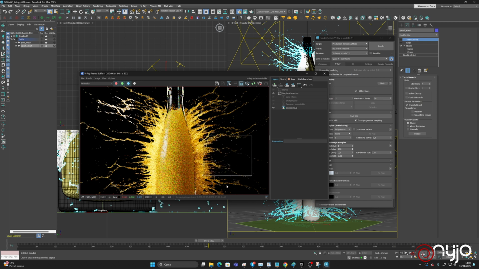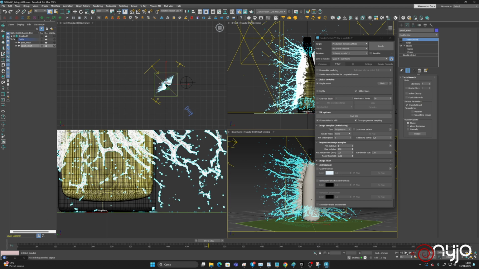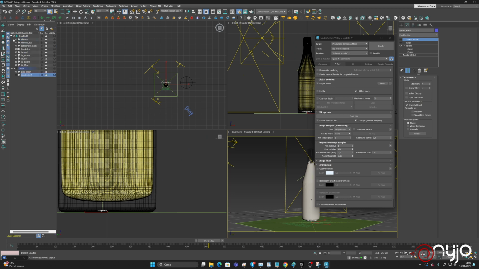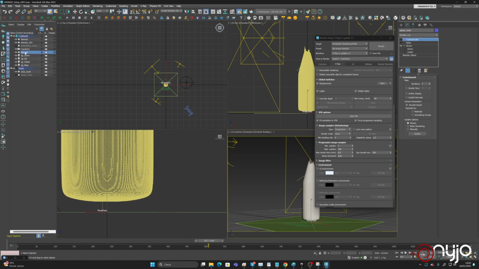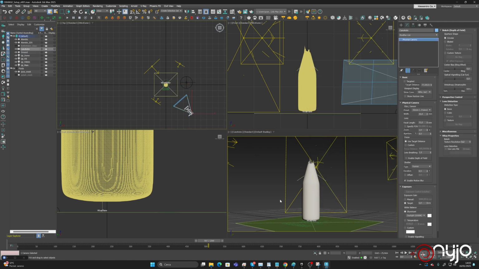Okay, you see, it seems better than before. We have a higher specularity here and a lower specularity over here, with a little bit of reflection and refraction. So it is nice. The last thing, let's save and say that this one is not visible, and for the moment the bottle is not visible because we have to check how it is looking at the beginning.